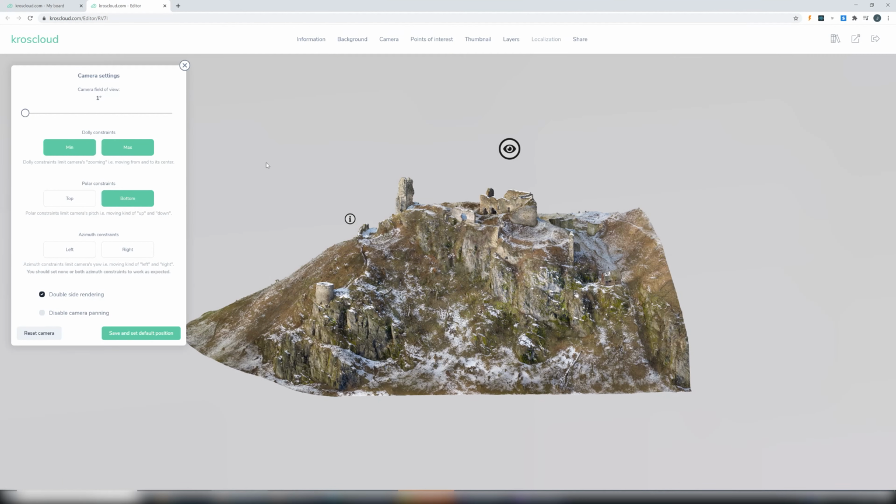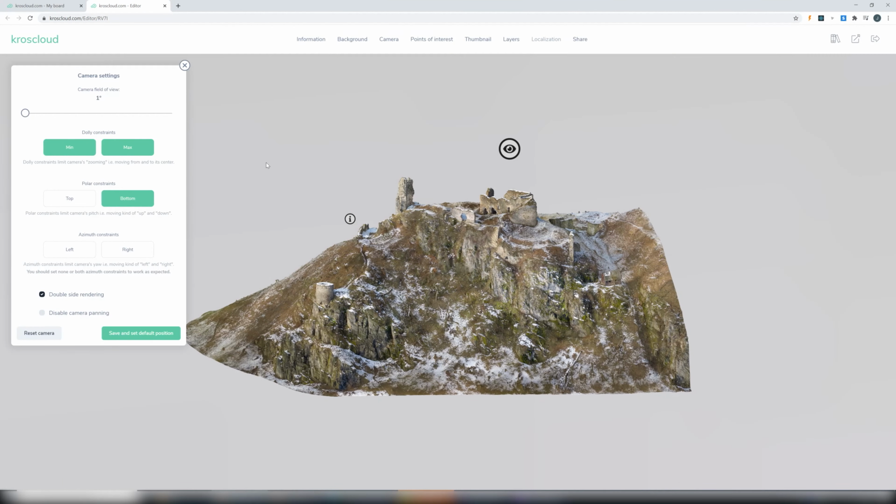Such a camera doesn't look very natural, but provides a kind of technical view where you can see the model's dimensions without perspective distortion, like with a technical drawing. Let's go back to something natural, like 80 degrees, let's say, in this case.